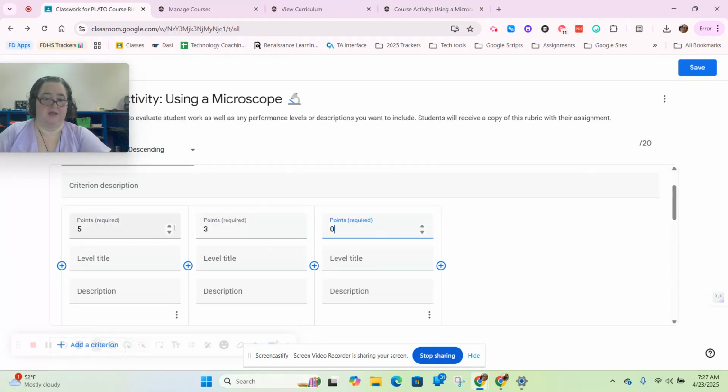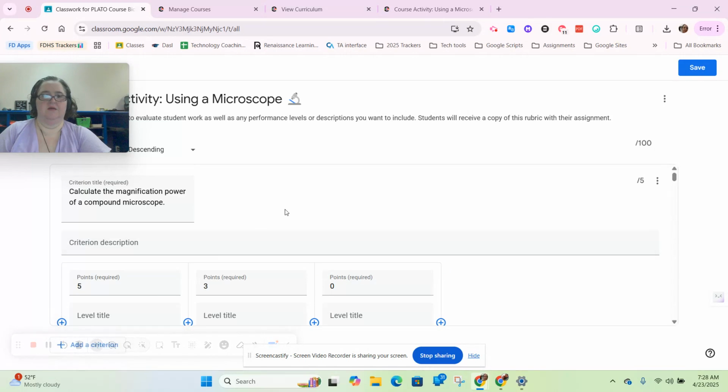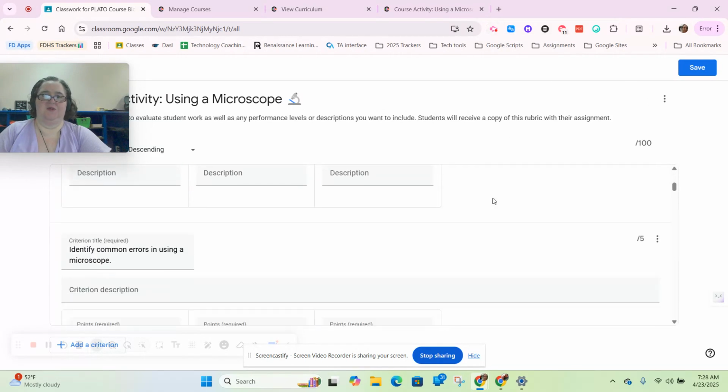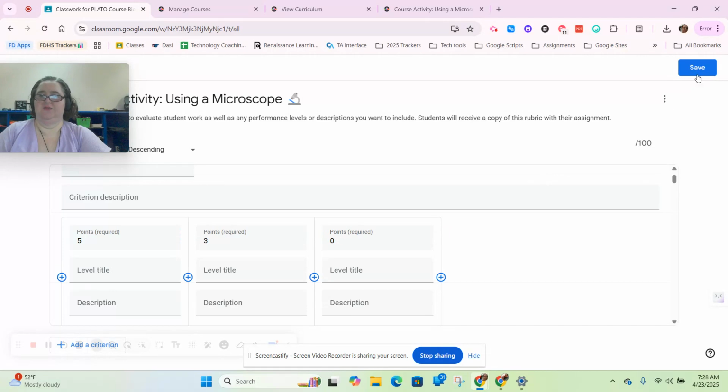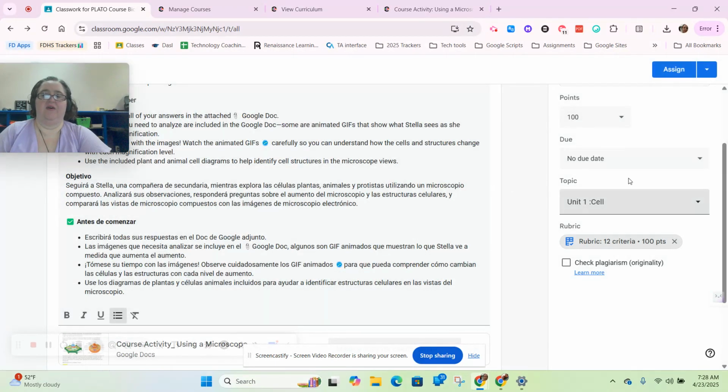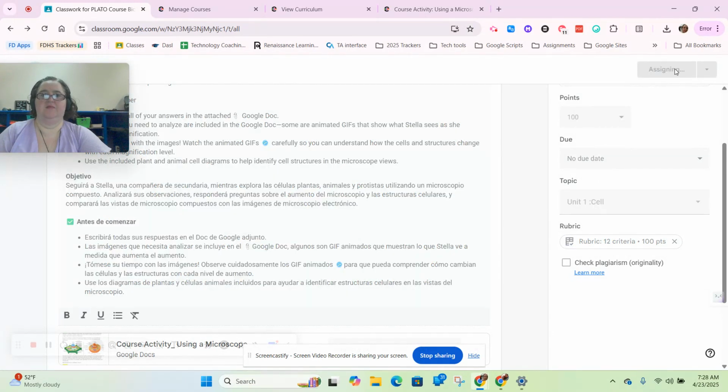And I'm going to pause, not make you watch me do this, but I'm going to go ahead and set that up. Okay, the rubric is now all set up, and it is worth 100 points, and all I need to do is press save, and now I have a grading rubric. I'm going to go ahead and assign this.